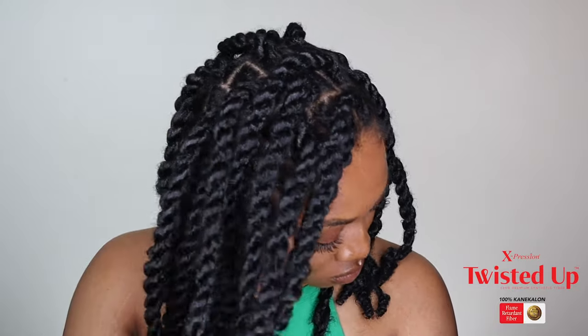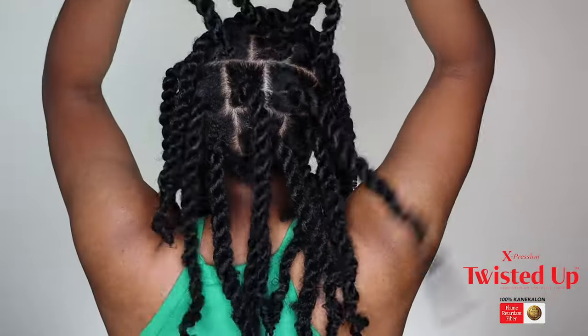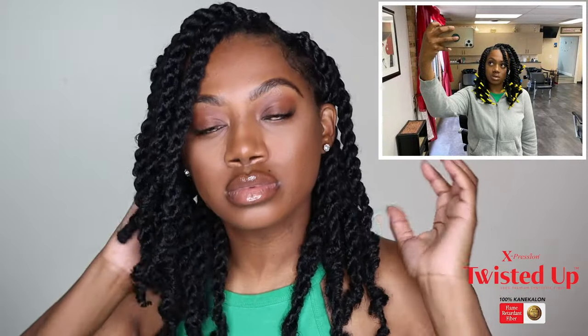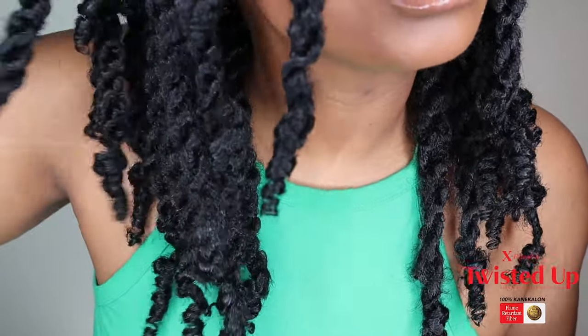This is the final look and I am high-key loving it. This hair really reduced the service time — this literally took maybe about 40 minutes, including filming. What I ended up doing was dipping the ends in rods: I went to the salon, got my rods, put the ends on the rods, and dipped them in hot water. It actually loosened the twists up so they have a lot more movement now, and it also shrunk the twist up a little bit more, which I like because I love the short chunky look.